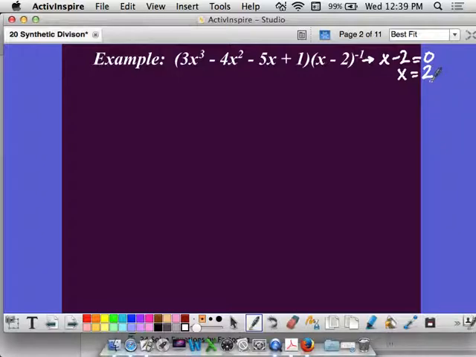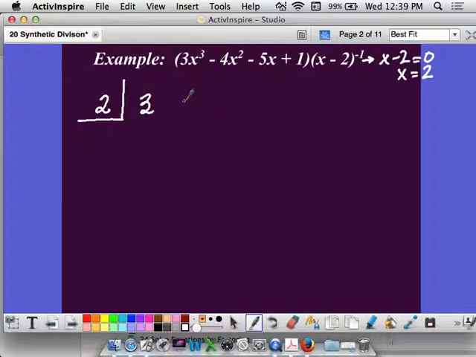2 is what I'm looking for as divided into with my synthetic division. And it's written a little differently. So I'm going to put a 2, and I'm going to make a backward box like this. And remember, the only thing that we're looking at is the coefficients of all these terms. Making sure I have them all, 3, 2, 1, constant. I've got all my terms. I just simply pull the coefficients of each. The coefficient of x cubed is 3.